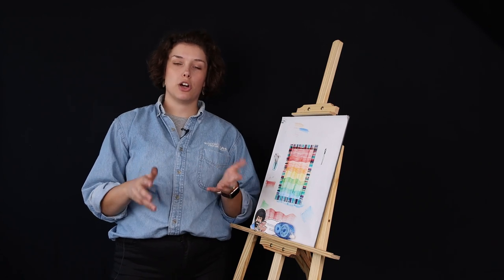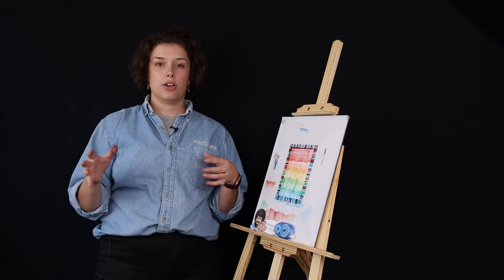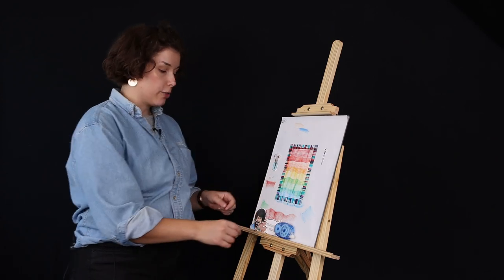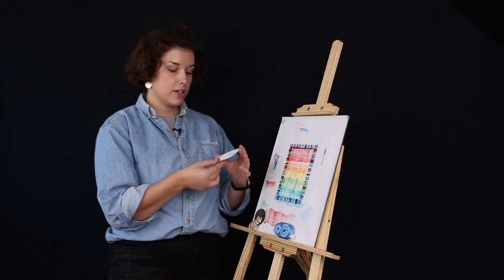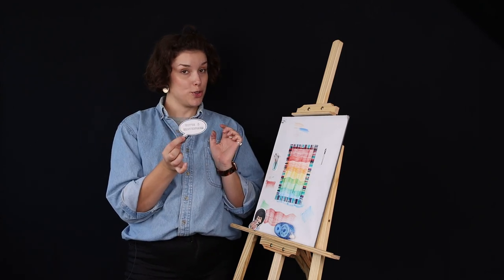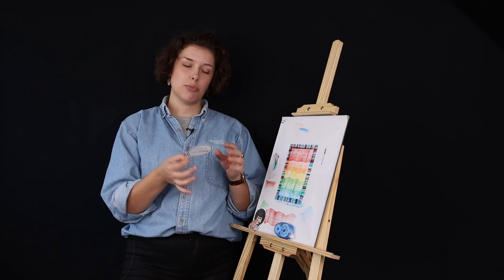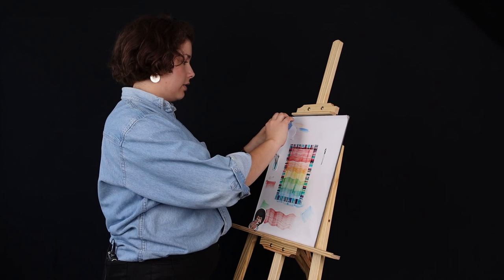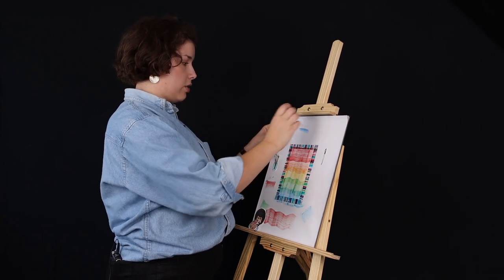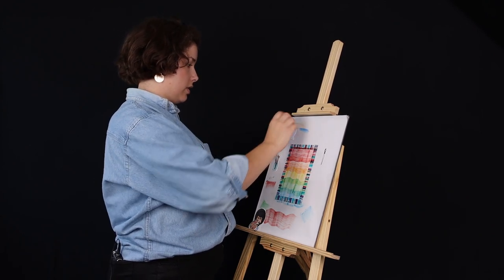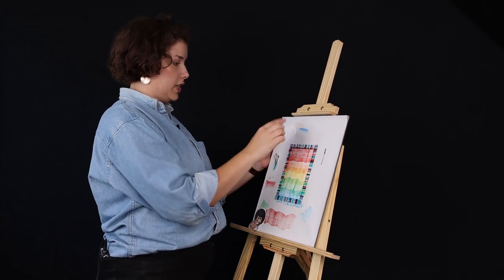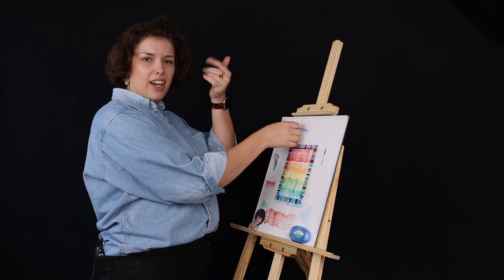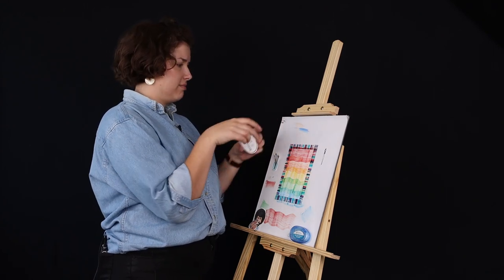All right, so I'm just about ready to wrap up my card creation. All I'm going to do now is focus on adhering all of my elements onto the face. I've used my colored pencils and I have stamped your masterpiece onto my speech bubble. I'm going to put it off to the angle a little bit and I'm just going to go in with my tape glue runner. I'm just going to kind of hit around the edges, even a little on the little tail of the speech bubble, just so that's not kind of flapping and causing a scene.